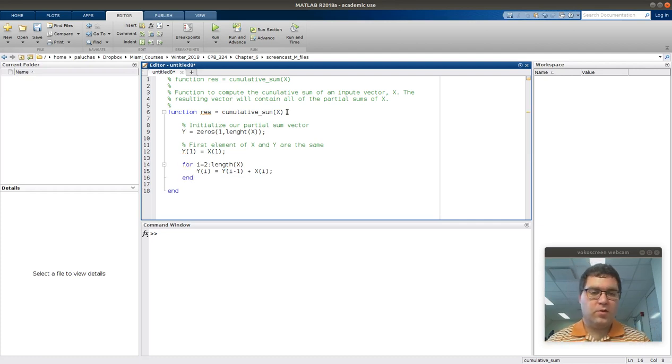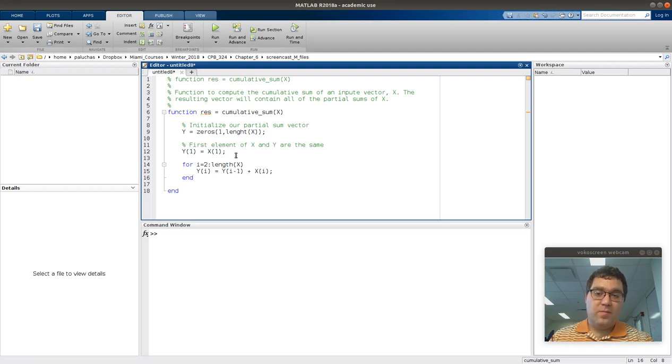So again, the general idea is y1 will just be equal to x1. Then y2 will be the sum of x from 1 to 2, so it'll be x1 plus x2. Well, x1 is just y1, so that's equal to y1 plus x2. If I go to the next step, y3 is equal to the sum of x1 plus x2 plus x3. That's the same as y2, where y2 contains the sum of x1 and x2, plus x3. So in general then, y of i is equal to y of i minus 1 plus xi.